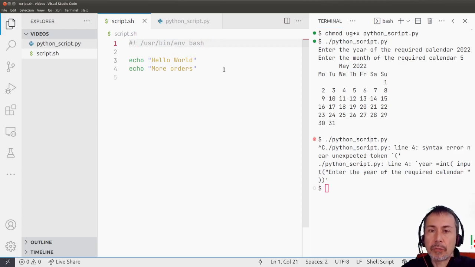Okay, so this is the way of writing scripts. Remember, you can use the text editor that you want. You need to give the script executable permissions, and you need to add the shebang here, and use the full path for the script to be able to run it. So in the next videos, we will see what we can do here, what are the orders that we can write here to be able to build useful scripts.